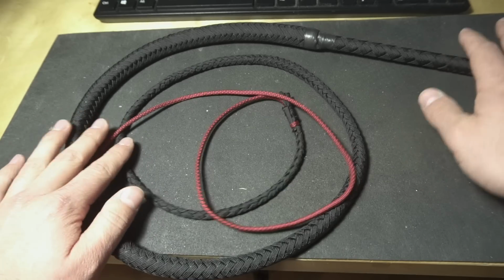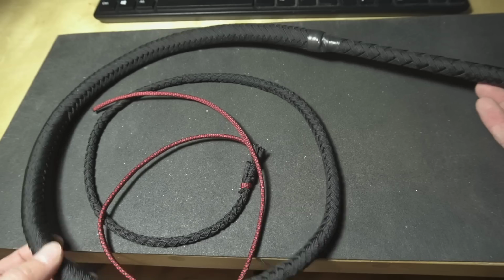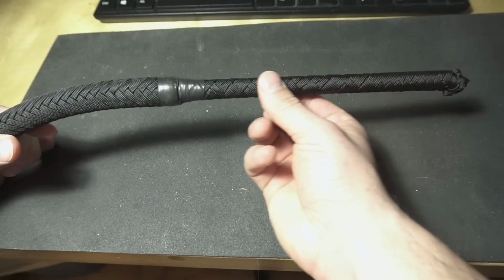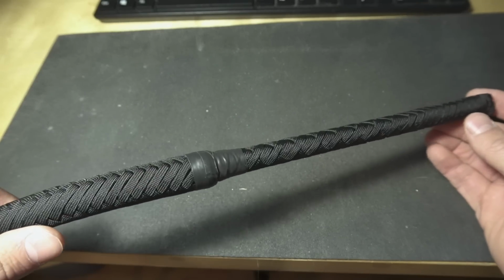All right, so here is a look at the whip that we are going to be working on for this video. This is going to be about a 5-foot nylon bullwhip. As you can see, it's going to have an off-colored handle. This is where our fancy plaiting is going to go. So we're going to get this thing in the clamp, and then we will get our strands together and begin.